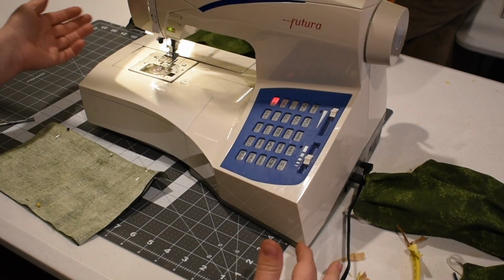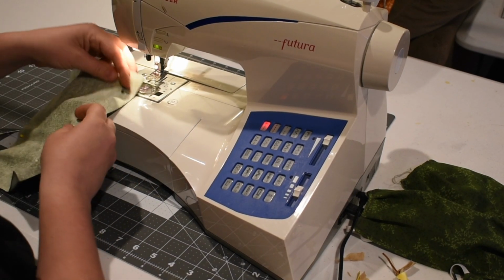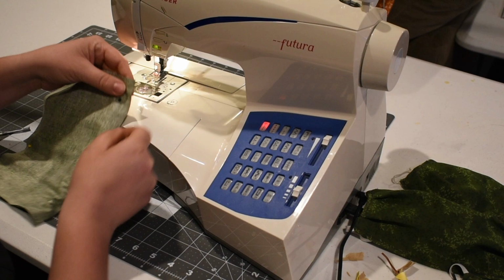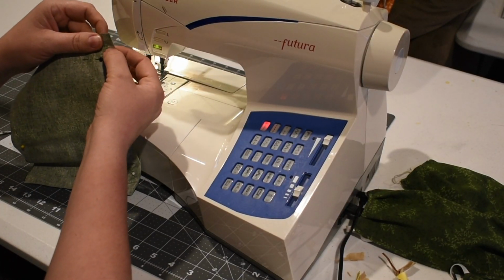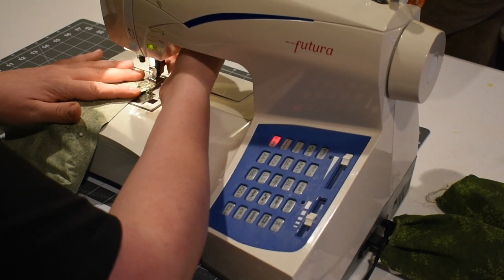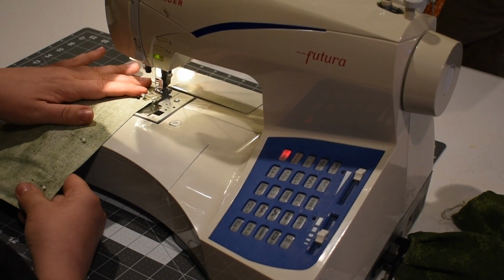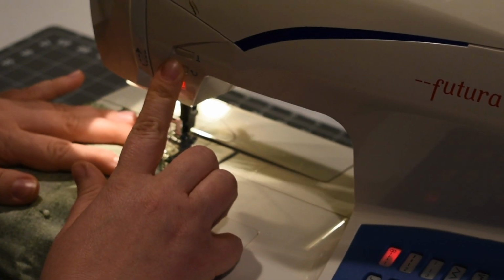Alright, let's zip this in real quick. You still have to have your ear loops up here on both corners to meet your square. So start 1/2 inch down, just so you have room to work once you've flipped it wrong side out again. So, and we back stitch.